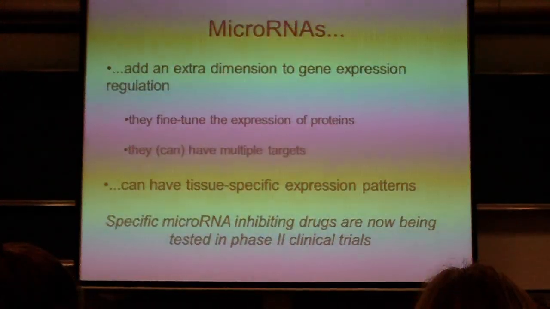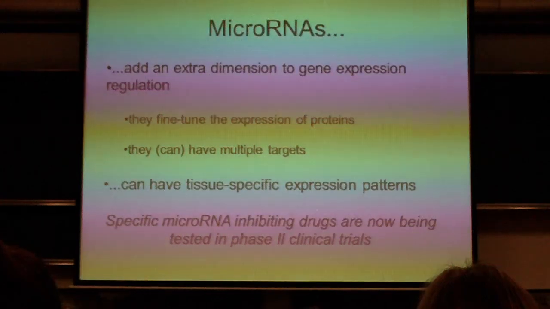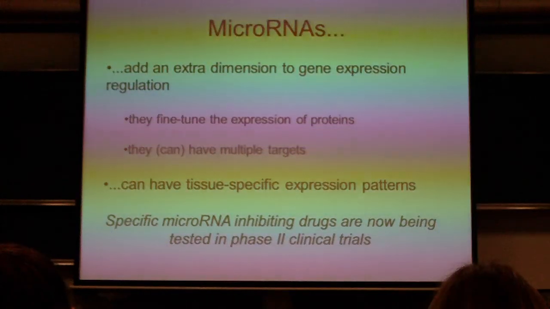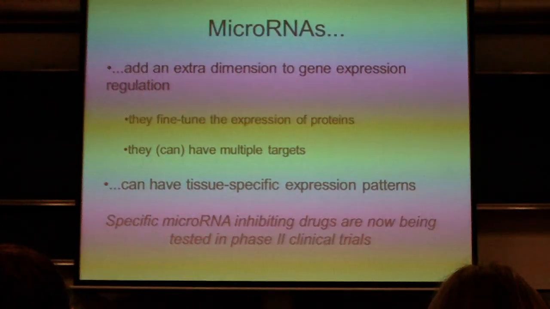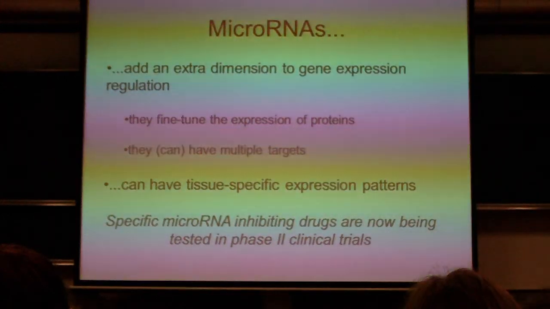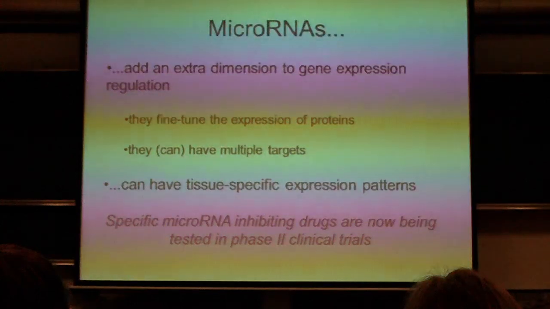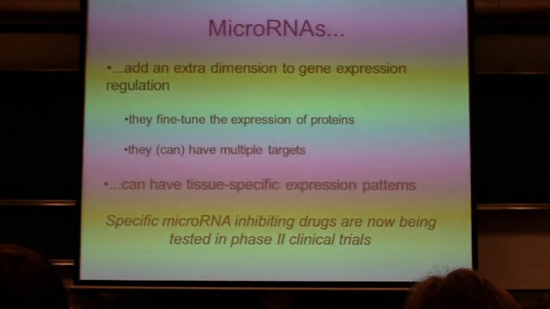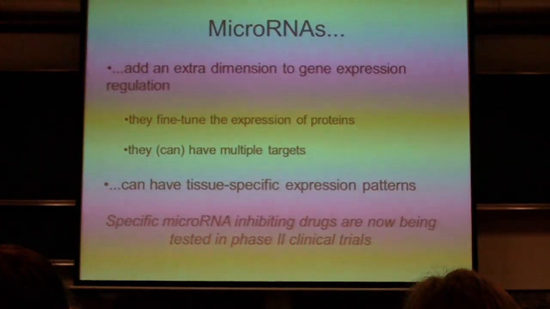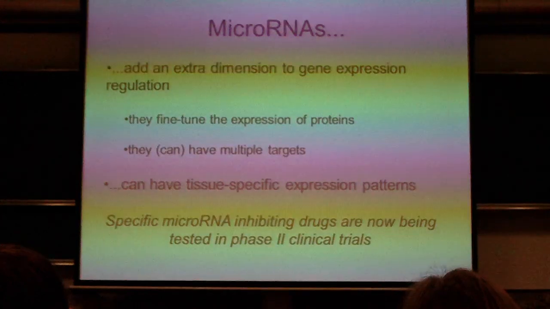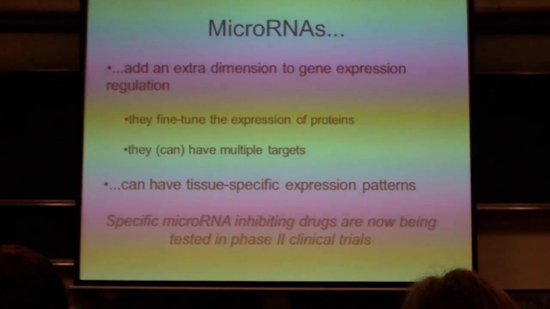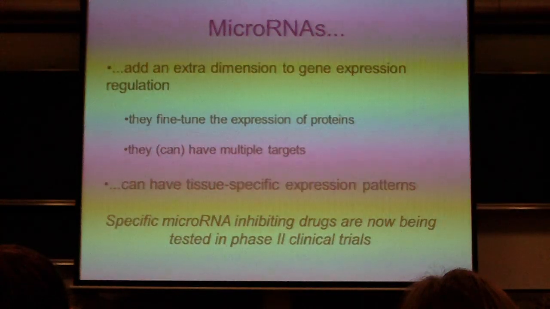They can also have multiple targets, and people think that they have these targets in similar pathways. That's not fully proven yet. We have a lot of things to do because there are now 1,000 microRNAs in the genome, and lots of them have different functions in different cell types, depending on the co-expression of their targets. The target prediction programs are not very good yet because it's difficult. You can understand that the partial complementarity between the microRNA and its target will also make it very difficult to predict which targets will be a target of a microRNA.